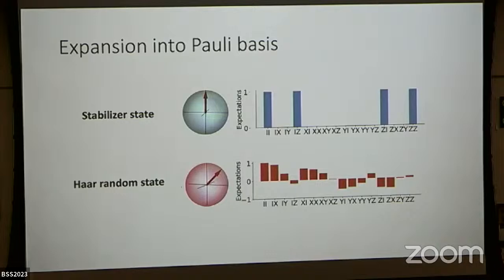Right. So the Pauli basis is inherently special for stabilizer states. Just by definition, you have to have a basis in which you're defining the stabilizer states, and that's the basis that we are expanding in. So when we try to expand something that's not a stabilizer state, that basis doesn't work as well. It intuitively makes sense.